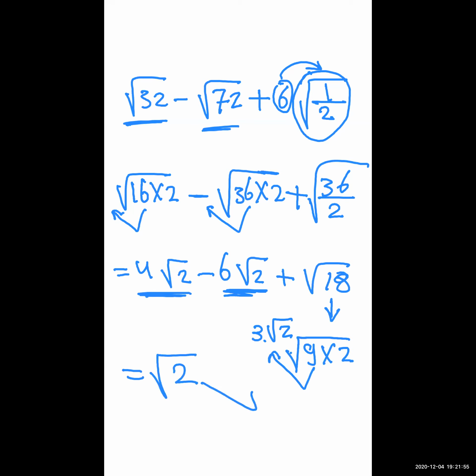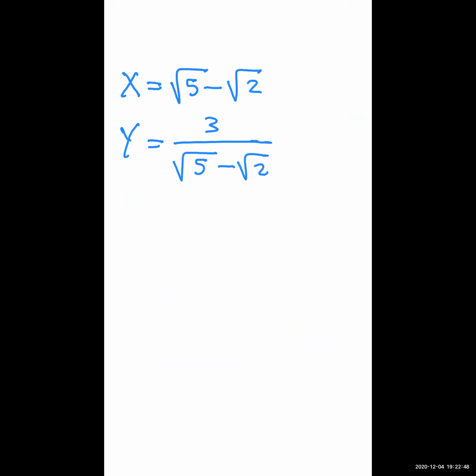Mr., how did you get the square root of 36 over 2? This one, 6 outside the square root means inside the square root it's 36, right? Yes, so 36. I just squared this number, 6 times 6 is 36. Okay, now it's clear? Yes, Mr. Yeah, clear. Okay, very good. Next question, and it's actually the last question in this model.